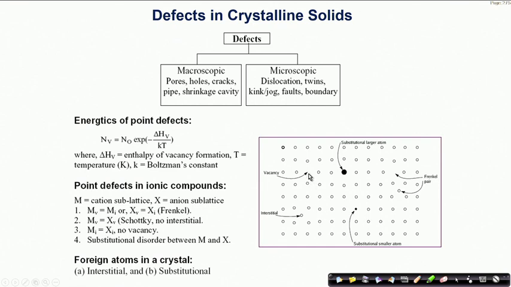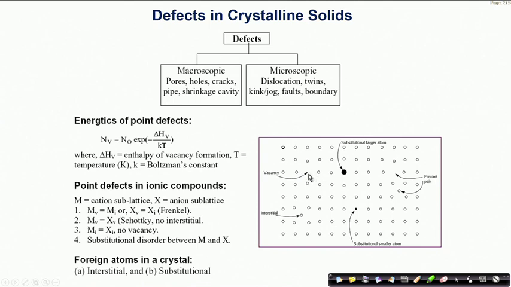You may also have a situation where some of these atoms could be missing during the crystal growth for kinetic reasons. Maybe some of the usual locations were missed out. An atom failed to occupy a particular position, or during different types of transformations or processing, some of the atoms may find their way all the way to the surface. So in such a situation, it leaves behind a vacant spot, and we call them simply vacancies.